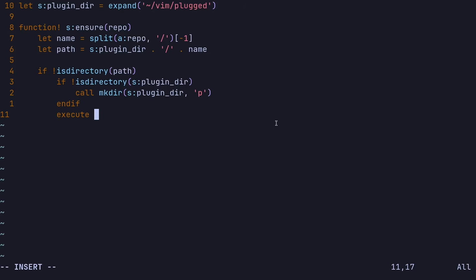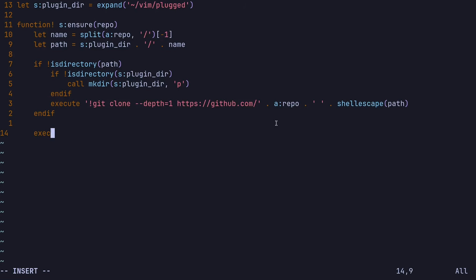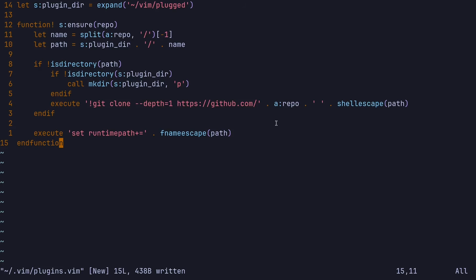And we're going to execute this git clone command here. And then we're going to go ahead and add this new plugin directory path to our runtime path. And that is basically a 10-line function here that's just going to install or ensure that the plugin is installed, and we can just run that right in this file here.